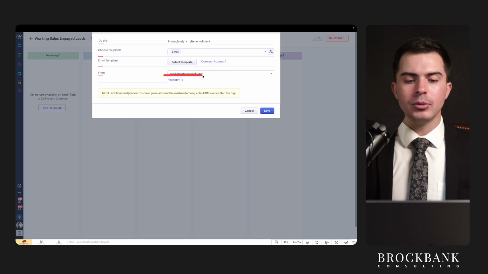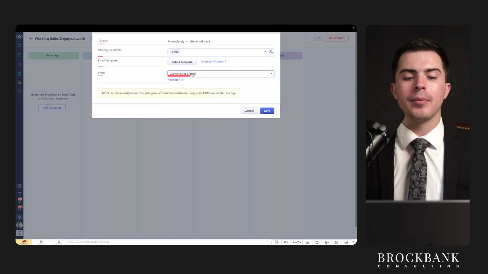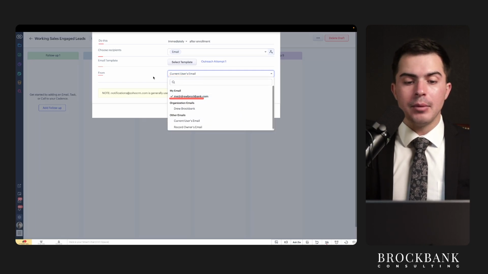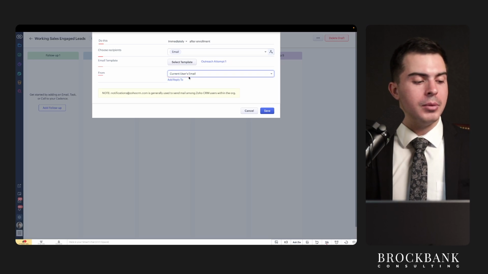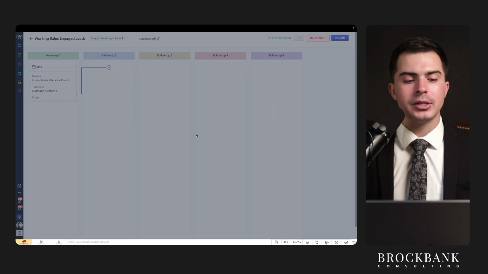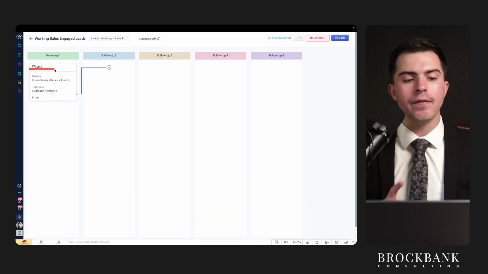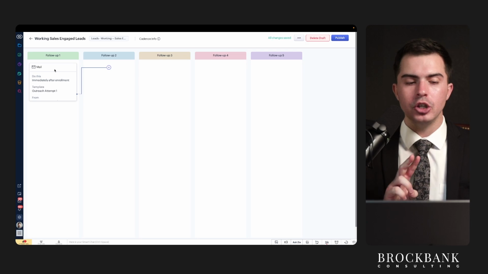I can add a from address. Another scalable feature here is I can just say other emails, current user's email. That's where I want it to send from. Not the same email every time. Whoever is in the system updating people and they are meeting the criteria of this cadence, their email is going to be the one to send out this email. Then I'm going to save it. Okay, so the email is the first outreach attempt in our sequence of 4 outreach attempts in 2 weeks.